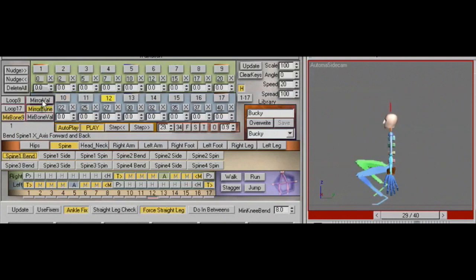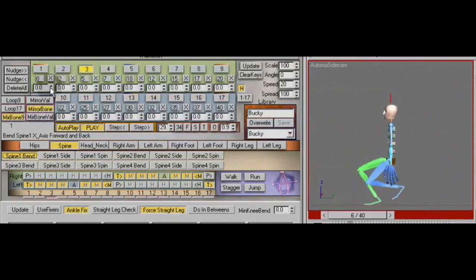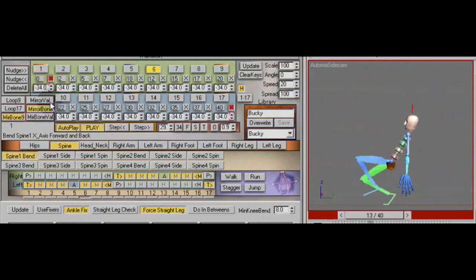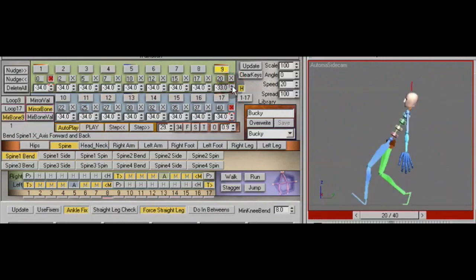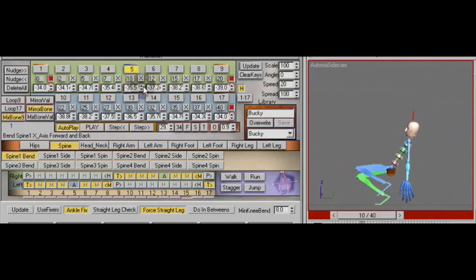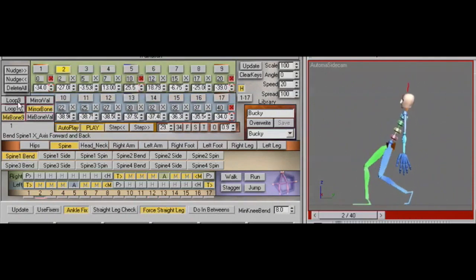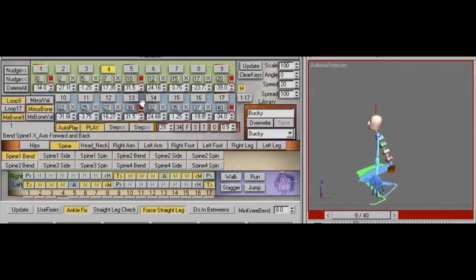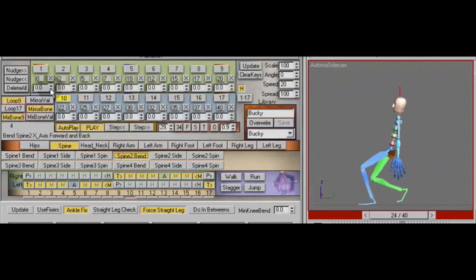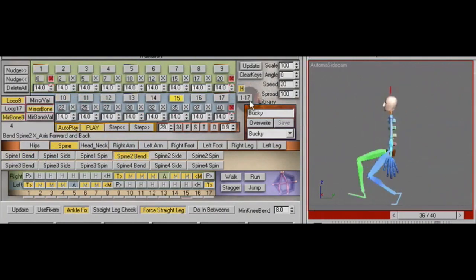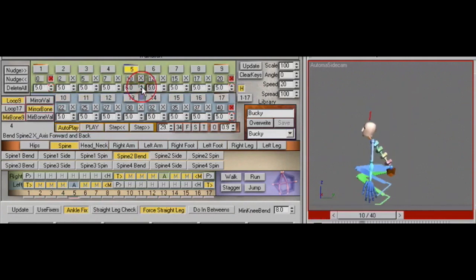Now let's do something with the spine. So let's go to spine, and we're going to put some bending in here. So remember, mirror bone, there's no bone that mirrors the spine because they're all single objects, symmetrical or centered objects. So let's go ahead and put some animation in here, and we'll say there and here, and here we can put on loop 9. Oh yeah, that's nice. I like that. And then we'll put in something on the spine bend 2. Let's put him here. And let's see, like that.